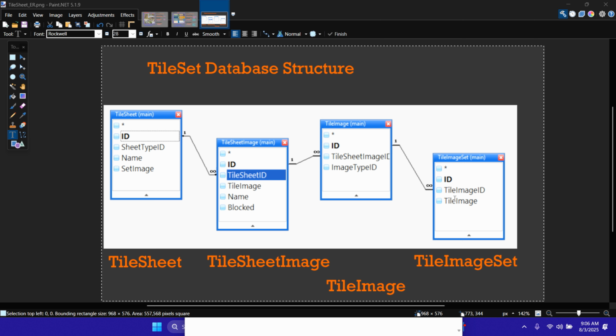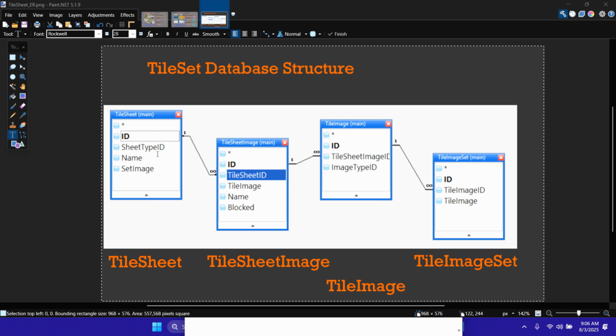So what we have, and I want to run through the tables here. At the top, we have a sheet table, a tile sheet. The tile sheet has the name of the initial file that we loaded, which would be the basic A1 or world A1 or FSM, whatever.